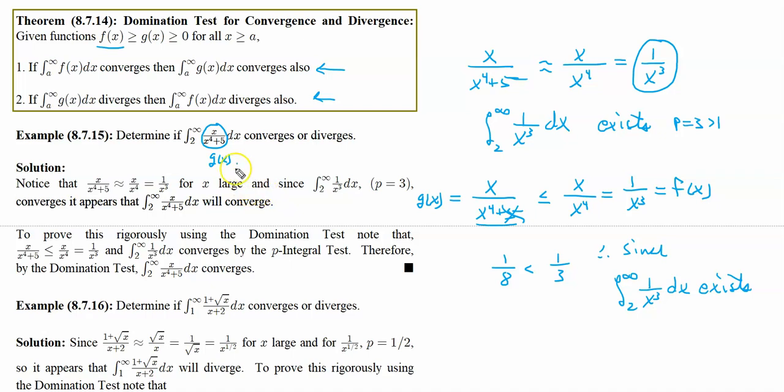Okay, so in this case, we thought our integral converged. We had a feeling that it converged. So we thought of the integrand as being the g, and we needed to find the f of x that was a little bit bigger than the g, in which the integral of the f also converged. Now let's take a look at this example.